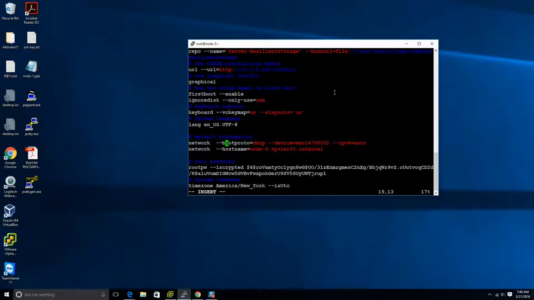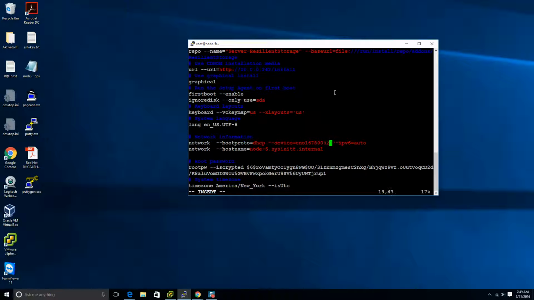Here currently, my network interface will be called this, and the way an IP address will be obtained is via DHCP, which means dynamic host configuration protocol. Basically, what it does is distribute IP addresses to clients.